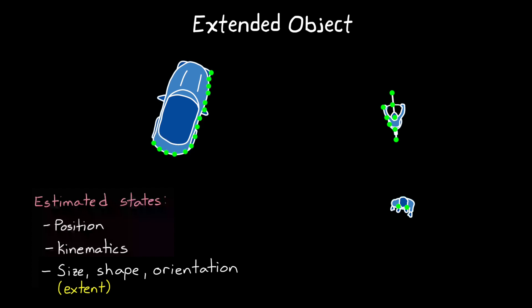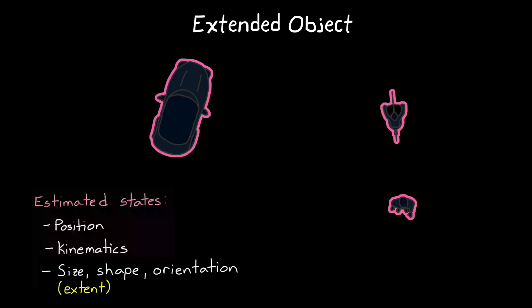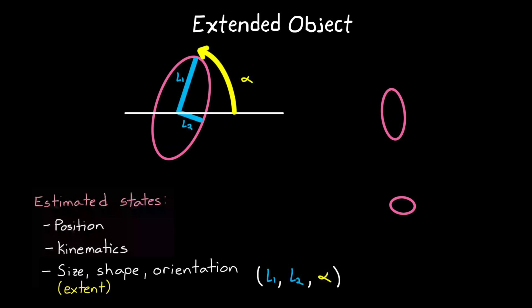Which brings up the question of how do we model the extent? At first glance, it's easy to think, well, why don't we just model it exactly as it is? If we have a high enough resolution sensor, shouldn't we keep track of all of the curves and features of the car or whatever it is that you're tracking? That way we have the highest fidelity representation of the object, right? Well that would be nice to have, except it might be too computationally complex to solve for and maintain, and it might not add that much value. Therefore, at the moment, probably the most popular approach is to approximate the extent as a simple geometric object, like a rectangle or an ellipsoid. These shapes can provide a basic spatial representation of the object without requiring a large computational effort. For example, a 2D ellipse can be represented by just three state variables. The two semi-axis lengths, L1 and L2, and the ellipse orientation angle, alpha.